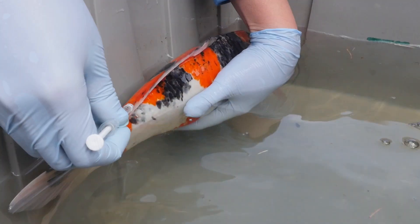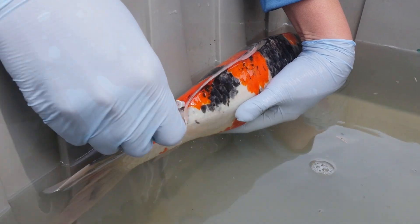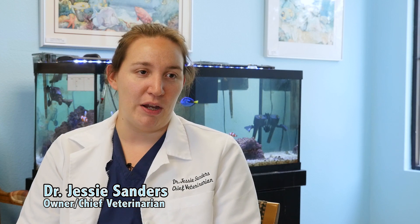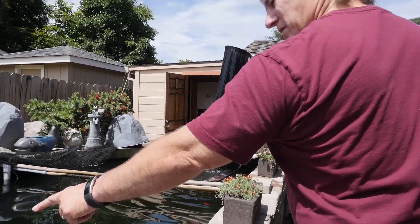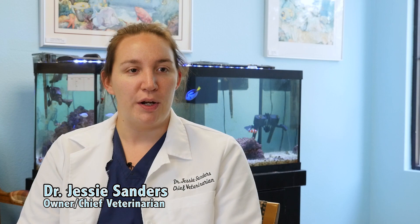Some of my vets don't even do that. If you're concerned about anything with your fish, even something you think is a little problem, we'd really rather that you call us and check. We offer lots of low-cost options such as email and phone consults for smaller problems. Unfortunately we can't dispense medications without an on-site visit, but we really recommend that if you have any questions, you at least call us, and we can tell you whether it's something to worry about or something that will go away on its own.